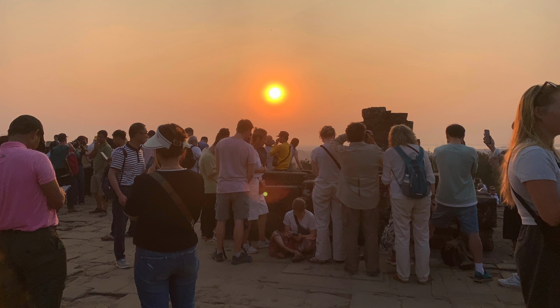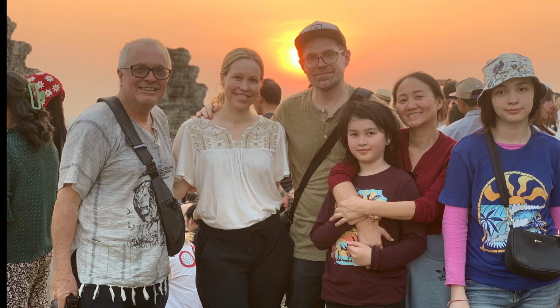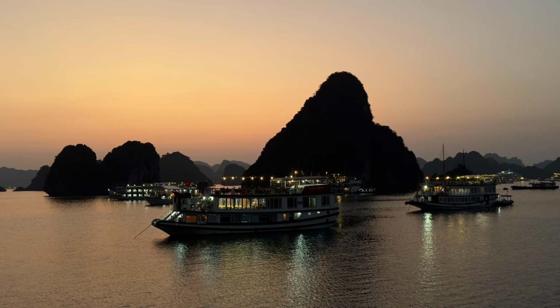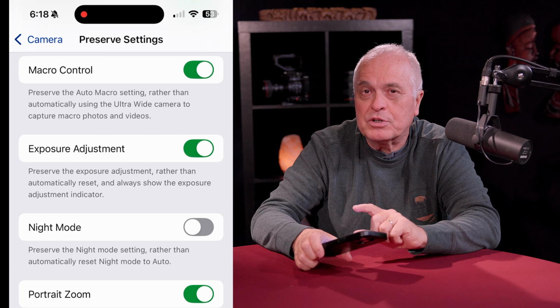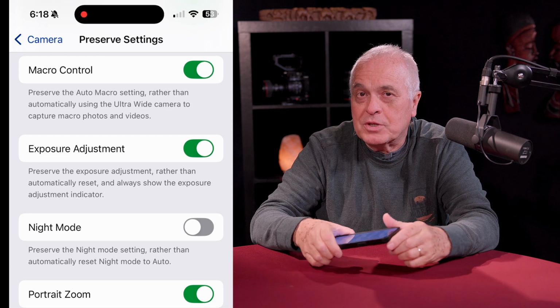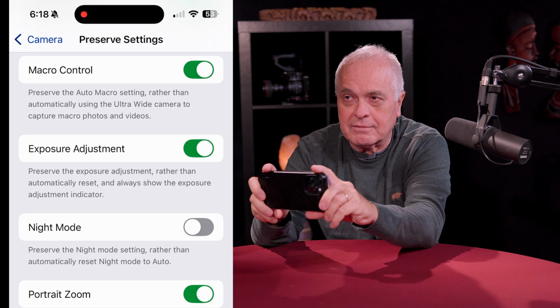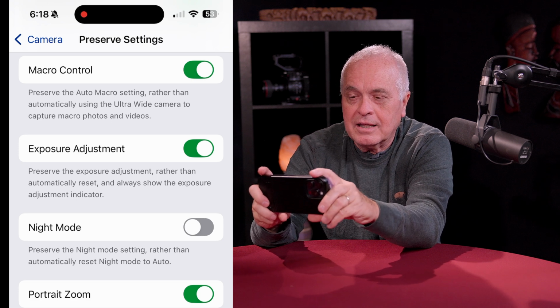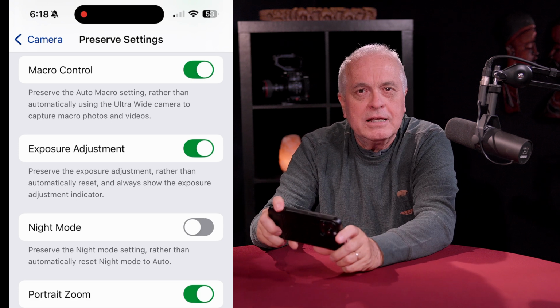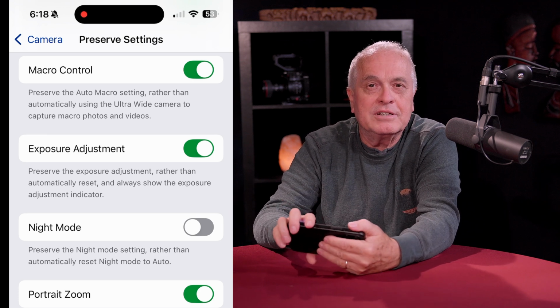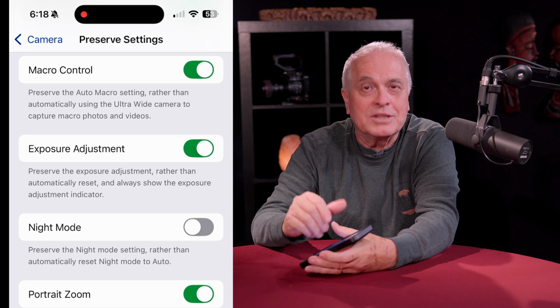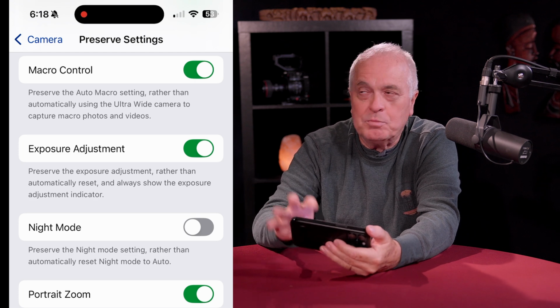Let's say it's getting close to the evening setting and the shots that you're taking, this doesn't seem like it's getting the correct exposure. Well, I'll show you in the next lesson how you can adjust the exposure just before you take the shot. And the question is, do you want the camera to remember that adjustment that you made so that the next time you go to take a shot in that dusk setting, you don't have to make that adjustment again? If you know you're going to take 20, 30 shots, do you really want to be making that adjustment every time you pick up the camera? Or do you want the camera to remember the adjustment that you made for that setting?